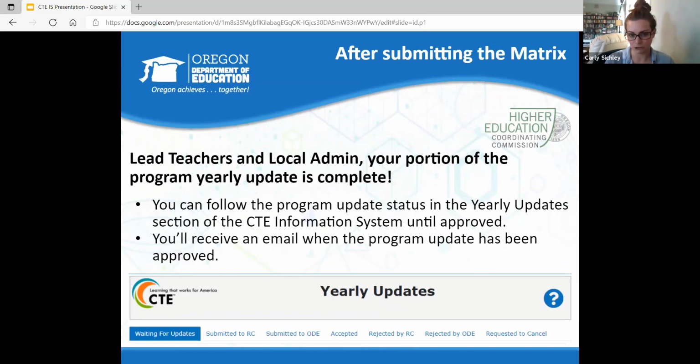Once they have submitted it to a regional coordinator, they would get an email, as well as the regional coordinator. And then when the program has been looked at by ODE, they would also get an email letting them know whether it was accepted or whether the education specialist has questions.